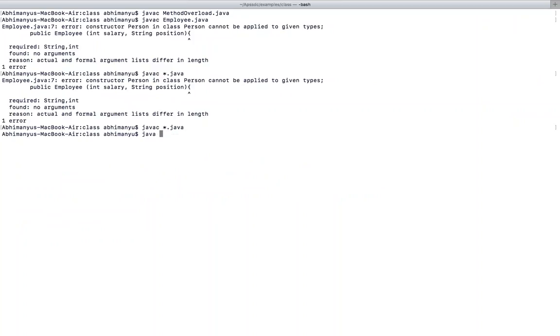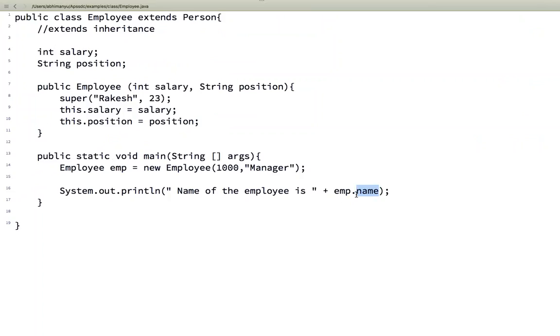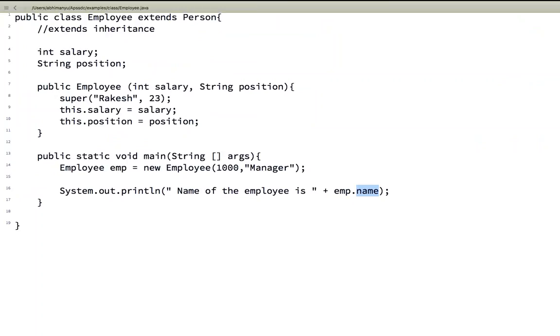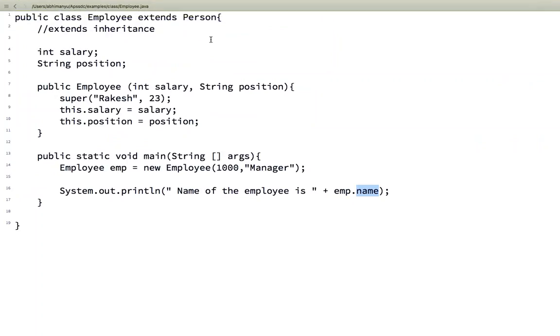Now I simply say java Employee. The name of the employee is Rakesh. Even though there is no name variable in this class, it's in the Person class, and we are still able to access it.